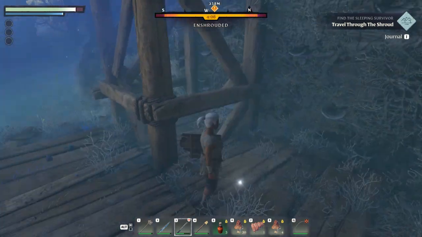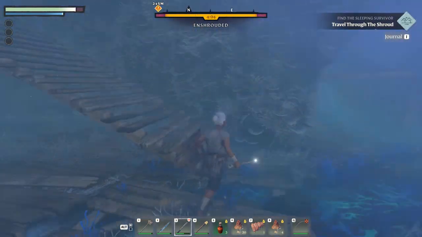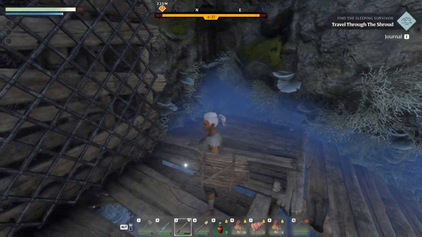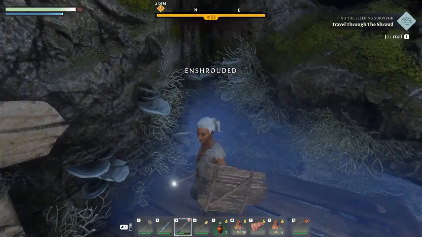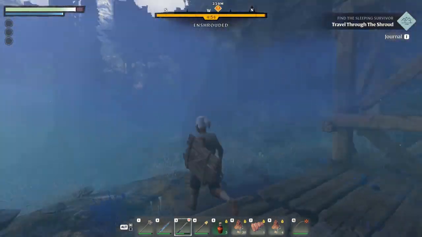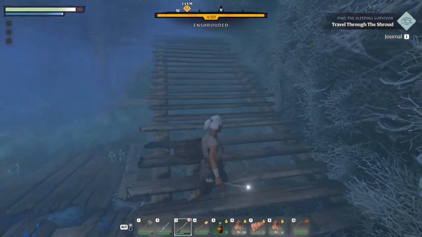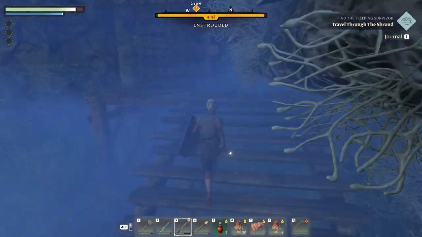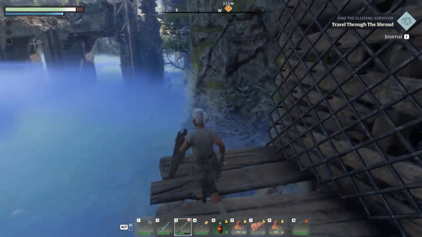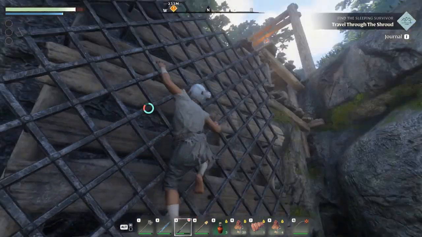That message about the Cinder Vault, that's pretty ominous. I wonder if we'll just find a whole heap of people who haven't made it. Oh, am I an idiot? I completely missed those stairs, did I? Or did I fall down? No, I must have fallen. Oh, I can climb! Oh, that was unexpected.